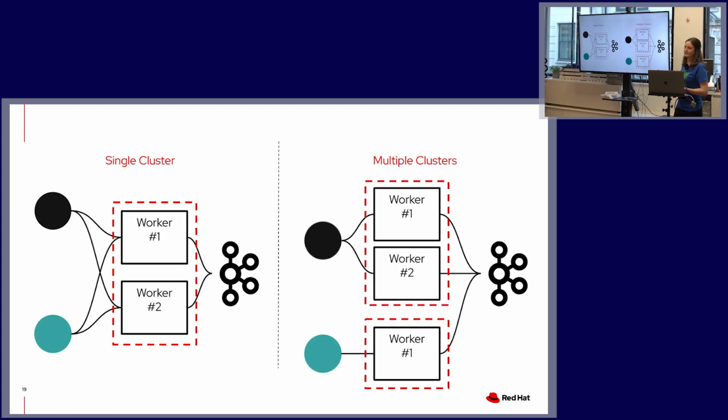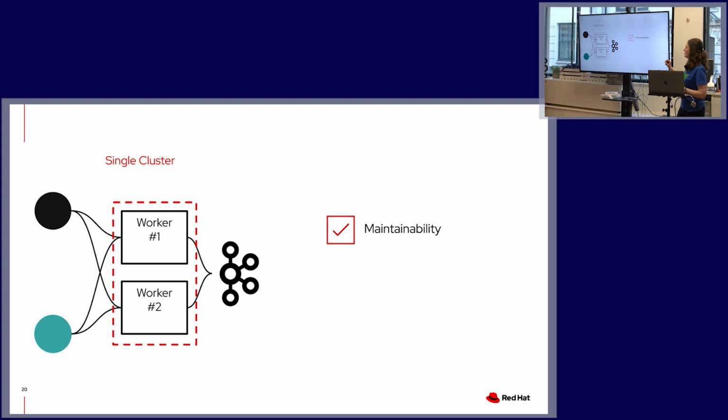The other thing I often get asked about around topology for Connect is, should I run with a single cluster for all of my external systems, or should I have a different cluster for each external system? Or do I go somewhere in the middle where I have some of them on one and some on a different one? The primary benefit of having a single massive Connect cluster with all of your external systems connected is maintainability. You have one cluster that you need to update and keep track of, one set of metrics that you need to look at, one set of logs. So maintainability-wise, this is a very good option.